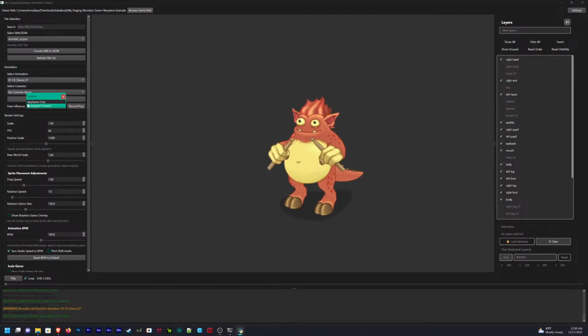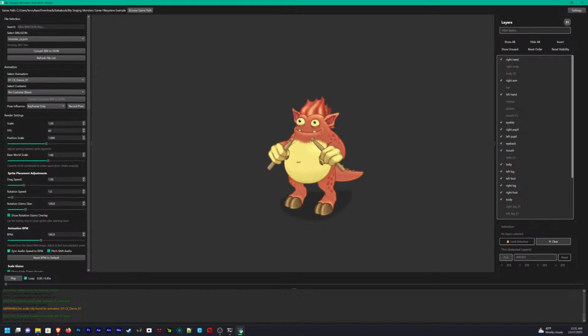And now this next section right here is the pose influence. This is very early stages in terms of keyframe and animation manipulation in the program. It's not super well fleshed out yet, but I am currently working on that. Probably the next update, it's going to be a little bit more robust, and then I'll build on that again and make it even more robust. But right now, it is as bare bones as it gets, because this was a pain in the butt, I can tell you, to get in here for it to even work.